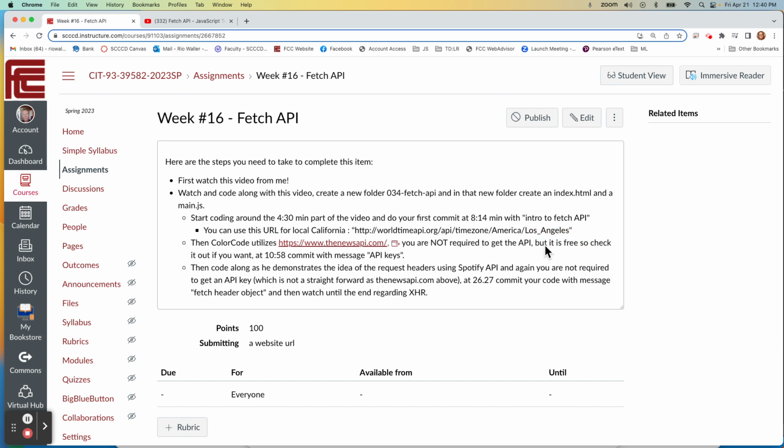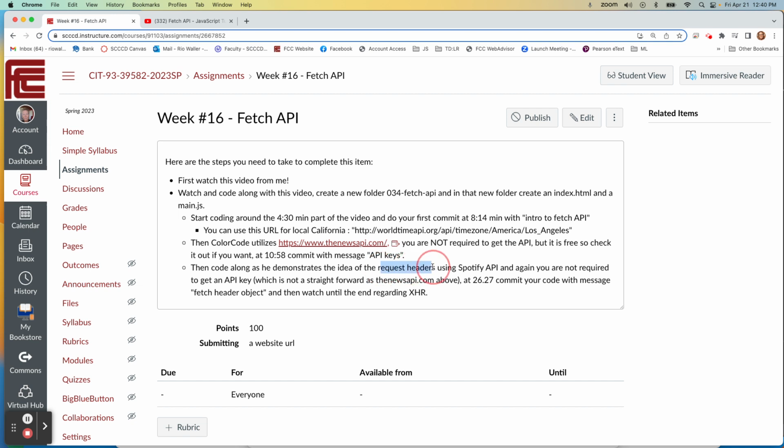But go ahead and code along. And that's kind of what led me to the discussion about how I wanted you to reply in the README file about checking that the code works, because at this point with this commit, you're not going to have working code. But you go ahead and code along until 10:58, and then you commit with API keys, because that's another important one.